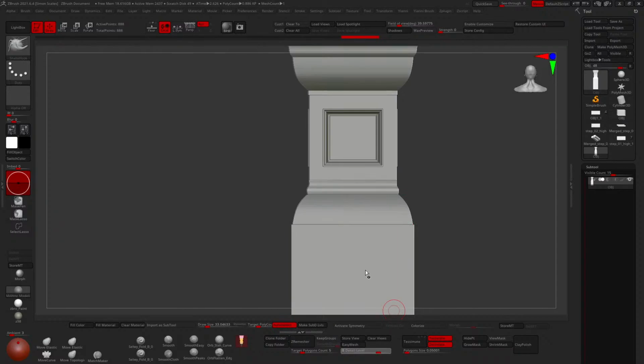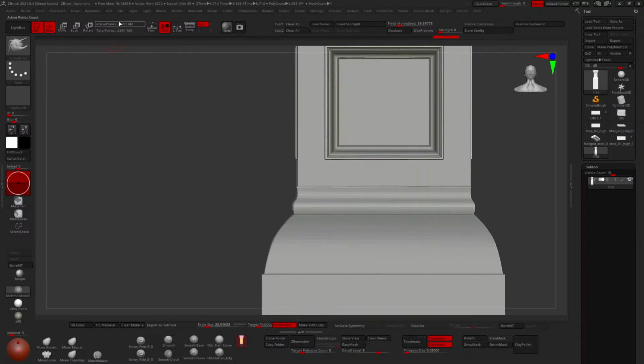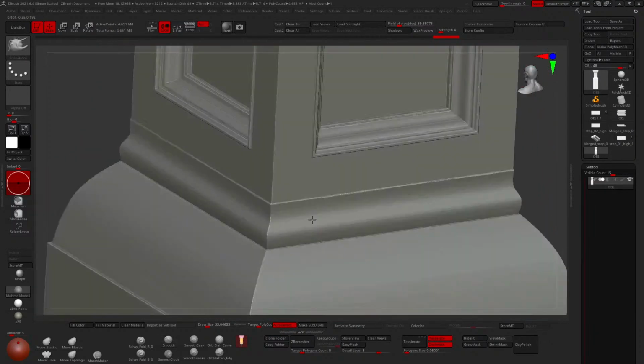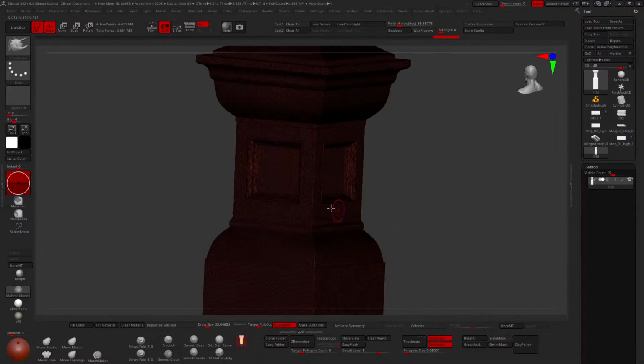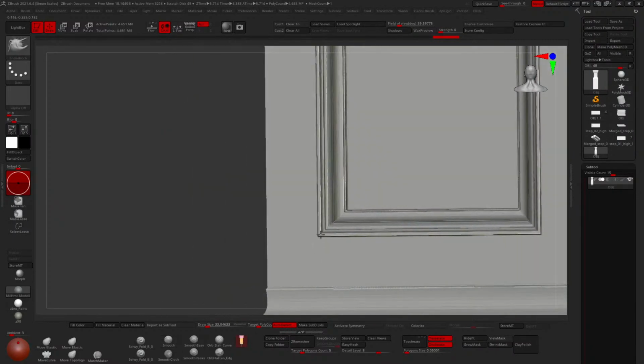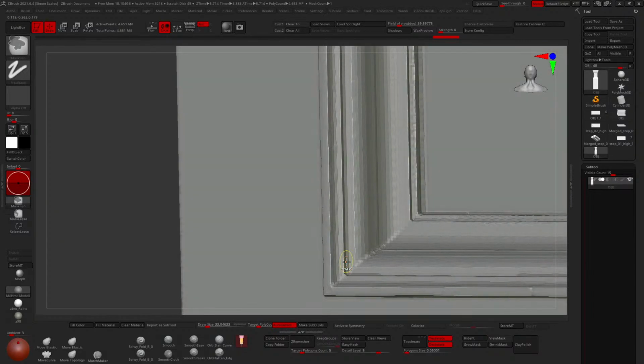Let's see how that goes. Dynamesh is a little slower though. The finish. So that's pretty good resolution, I think. But so we've got 4 million polygons now. Still pretty bad.